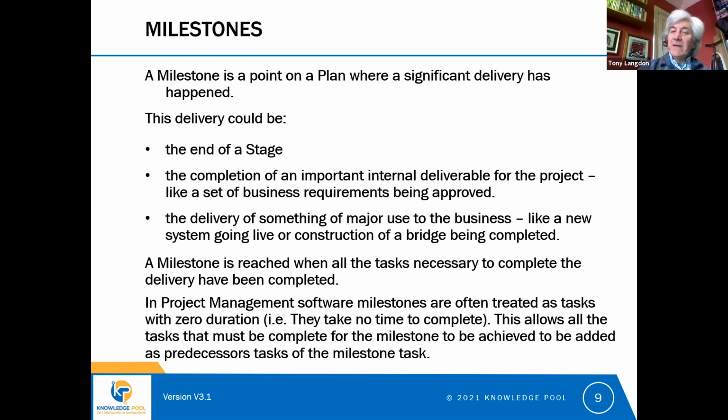The important thing is that the milestone is shown on a plan as being the point where a significant delivery has happened. So you might have all the tasks on your plan, but you might also have a milestone that shows when some of those tasks have resulted in a significant delivery. So where some piece of useful work has been completed because we finished all the tasks that were necessary to deliver that useful thing.